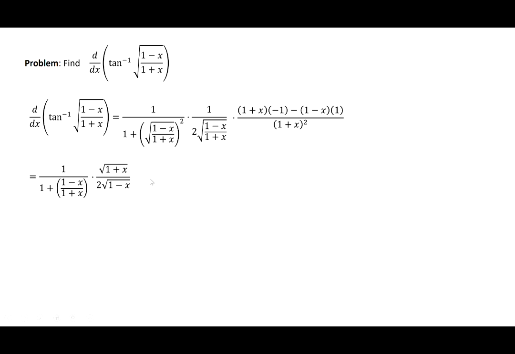Yep. Think of it as I multiplied both the top and the bottom by square root of 1 plus x. So on the top we have square root of 1 plus x times 1. That's what I wrote here. Over 2 times the square root of 1 plus x cancels out with the square root of 1 plus x in the denominator, leaving us with only square root of 1 minus x. So that's what I said here. Times, what is this guy? I just expanded that out and distributed out, and man, I was quite patient here.